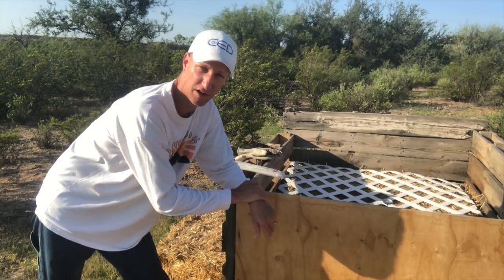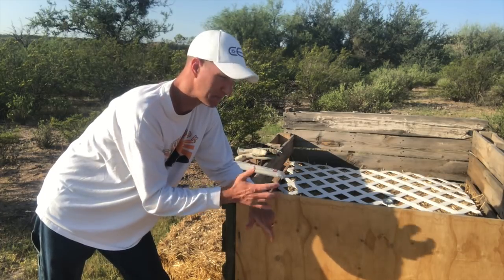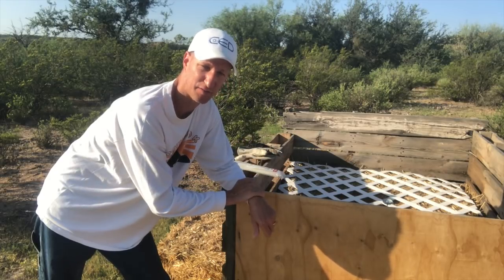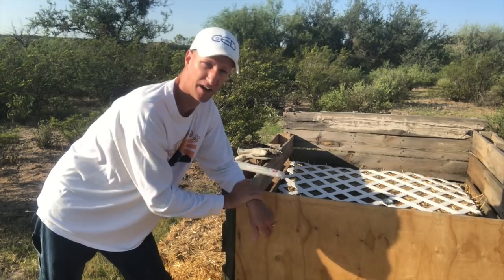Not a lot of bugs. We haven't noticed bugs or smell or anything, so that's good. A little bit of ants, but I think that might be normal out here. But not a ton of gnats or flies, and there's no smell. I'm right here right now, no big deal. We're at about 100 degrees.